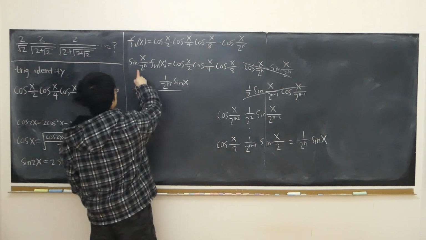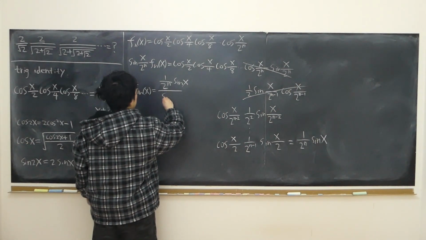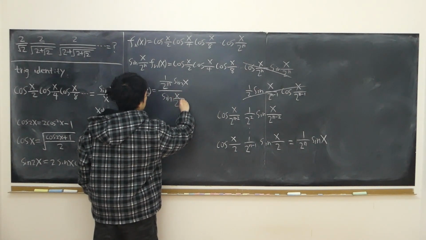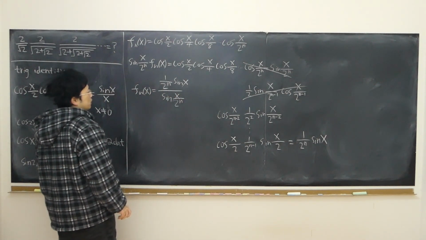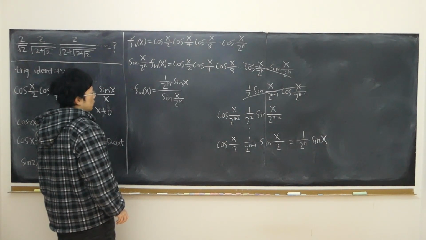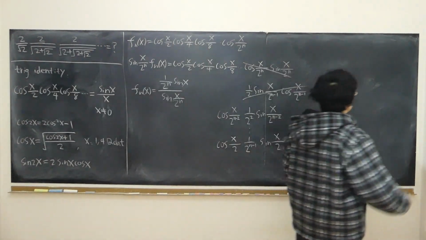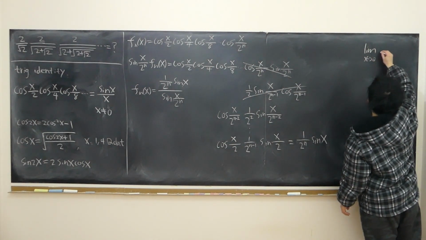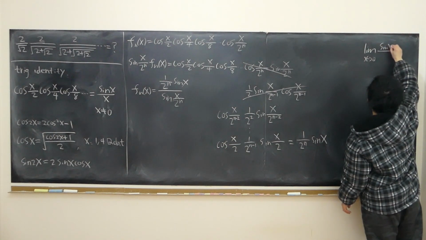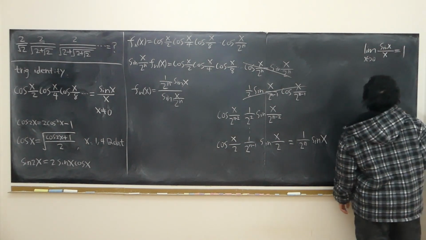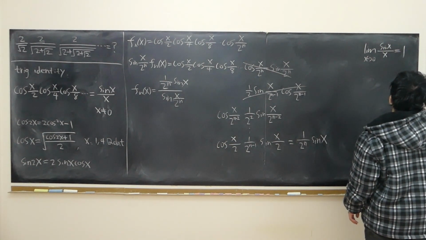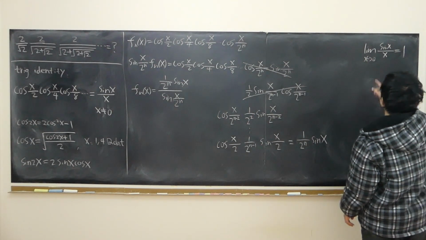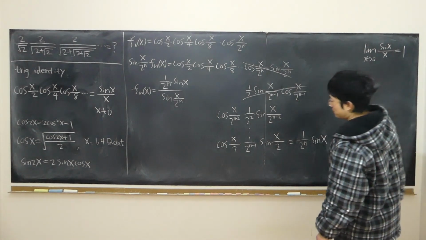What's on the denominator is this term, sine of x over 2 to the power of n. Again, we're going to remember the well-known limit: the limit as x approaches 0 of sine x over x is equal to 1, which I will perhaps also prove in a future video in a number of different ways. But this is a famous limit.